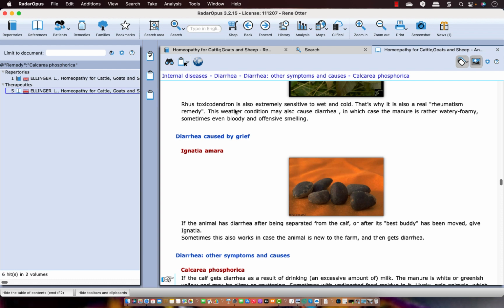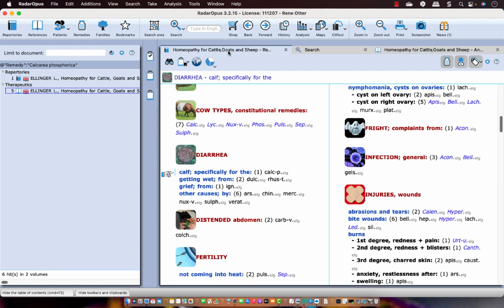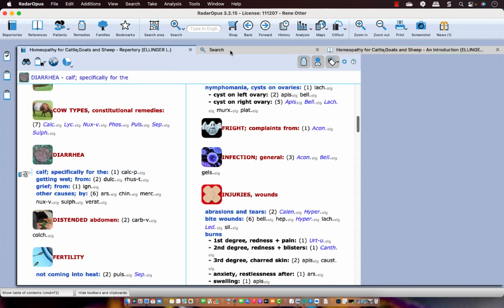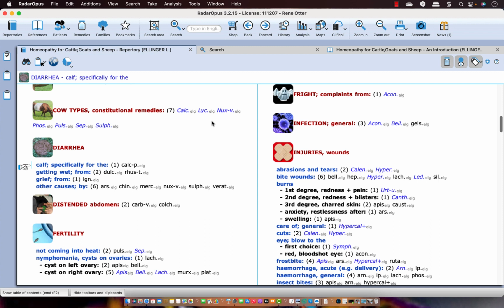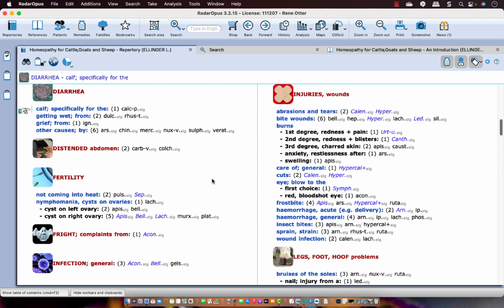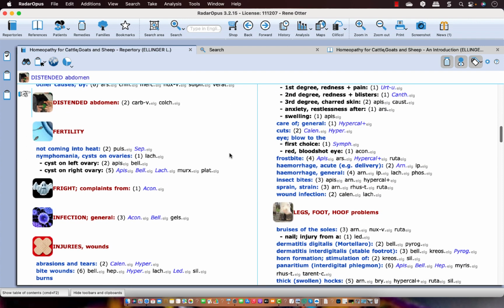You can also do as follows. If in the repertory you see a certain word, so for example here, let's scroll down a bit. Let's say here frostbite. You can select the word with holding down on the keyboard the Alt key.